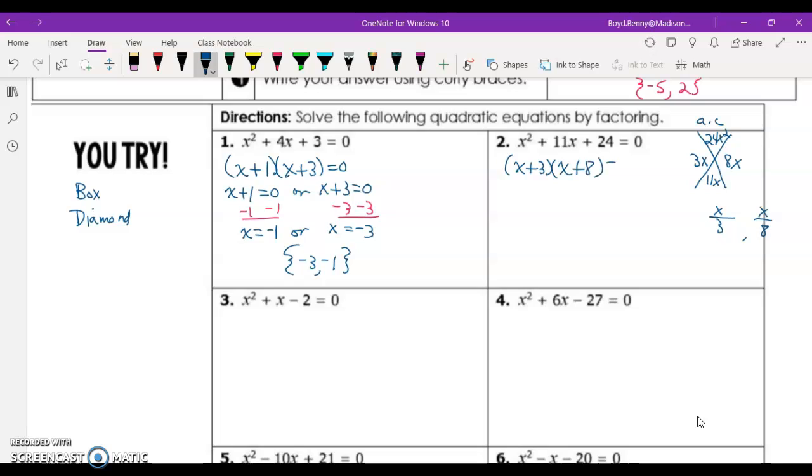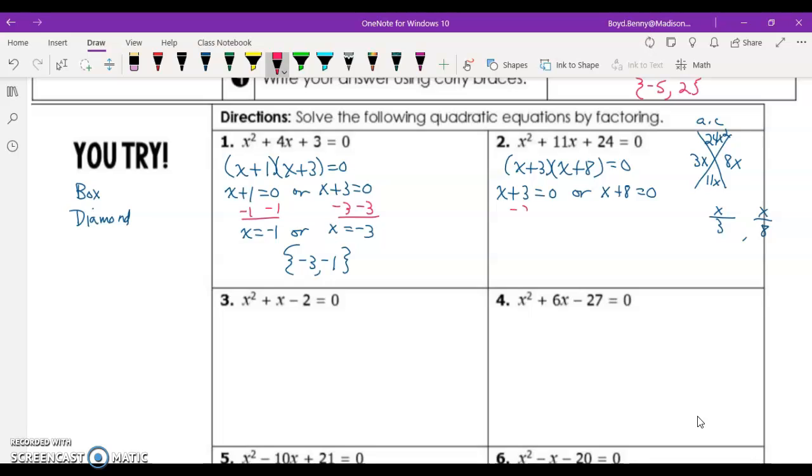8 equals 0. Yes, I moved fairly quickly through that because that is a review of something we did last 3 classes. So if you need to go back and review your notes or any videos on that, go right ahead. So let's set each factor equal to 0. So I would set x plus 3 equals 0, or x plus 8 equals 0. And then I'm going to solve each one.